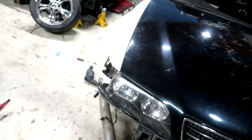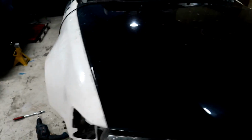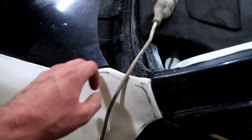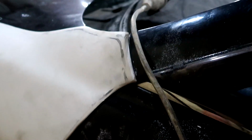Alright, so didn't really record because I didn't really know how to, but I've pretty much got these guards fitted up here. It's actually pretty damn difficult. This is the first time I've actually fitted wider guards on. Just trying to get like the gaps everywhere all perfect, and these never fit 100% perfect. There's always a bit of trimming and stuff to do, but I've got them pretty decent.